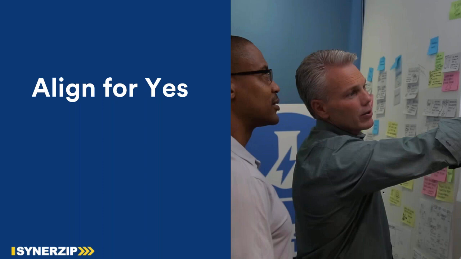Okay, so the next facet of our model we call Align for Yes. What we're talking about here is that in a typical, let's say, older style corporation, there's not natural alignment around everybody being an innovator, creating breakthroughs, and being bold and moving the products and services forward in a way that can annihilate the competition. Sometimes there are people that, based on their background, based on the job function they're in, are more in the job of saying no or working as obstacles.